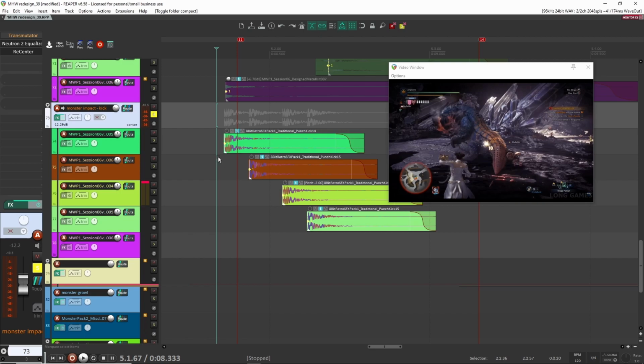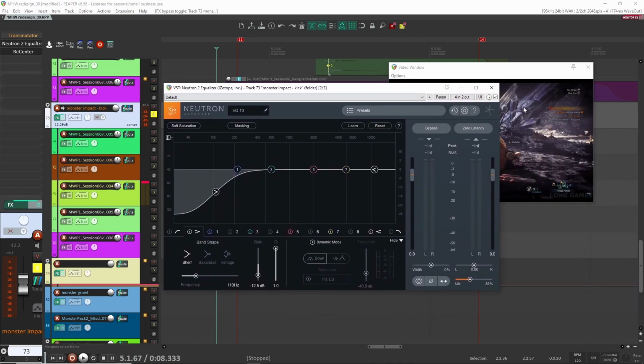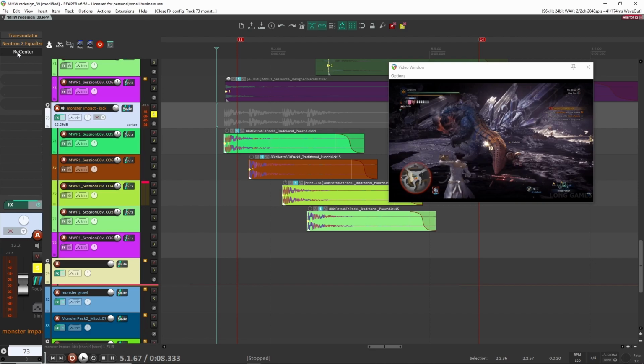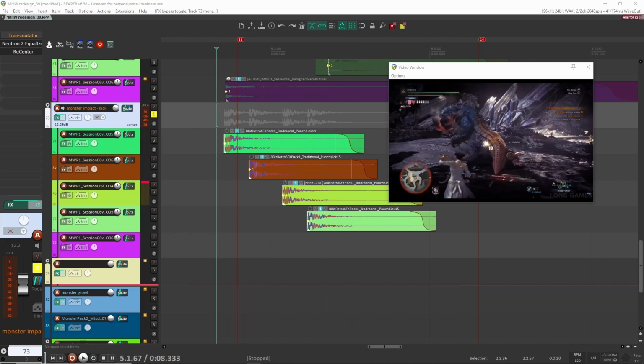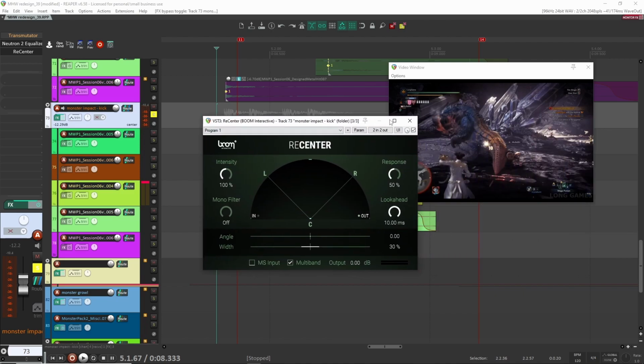And I just had these punch kick sounds, and there isn't much processing on them, I don't think. Let's have a look here. For EQ, I'm removing some of the lows, because they're obviously too bassy. Let's have a listen. Yeah, they're way too bassy, and I just needed something with more high frequency, not so much bass. So that's what that's doing there. And then recenter again, just making everything a bit more narrow.